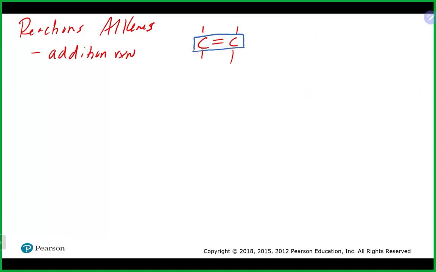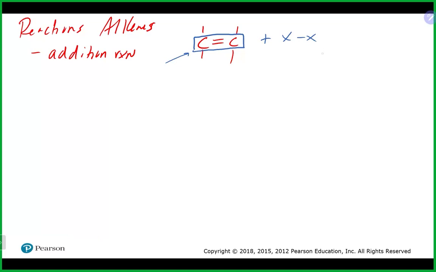Now, as we talked about last time, it always works this way. The way the carbons are currently bonded together, they have four bonds, which means if you wanted to add something there, there's frankly not enough room to do so. They will end up with too many bonds. So if you're going to add something, the first thing that always happens is this double bond needs to become a single bond. And what that's going to do is open up room for those things that need to come in to attach.